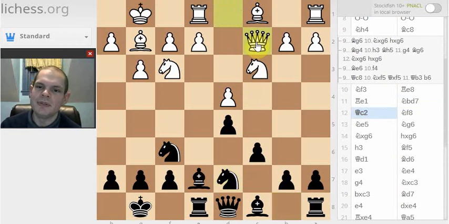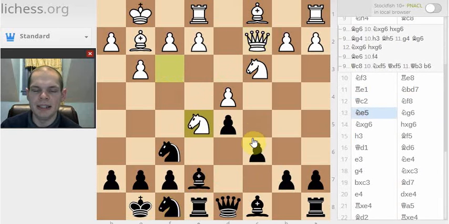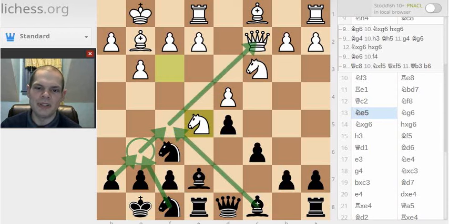And he played queen c2, taking over the diagonal that was previously controlled by my bishop, which makes a lot of sense. It makes sense on its own anyway, but it doesn't make so much sense in combination with his next idea. I played knight f8 and he played knight e5. And the issue with this is that I'm going to put my knight on g6, at which point white's going to be very tempted to trade it off, but that will bring a pawn to a square from which it guards f5, which will allow bishop f5 with tempo.